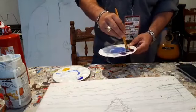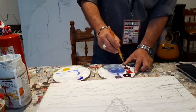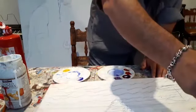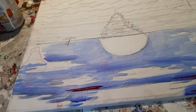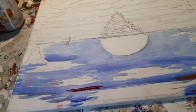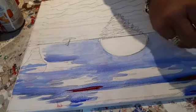So I'm kind of making this purple, but I want it to be more red. The good thing about this palette is that you can actually experiment. Okay, so now I'm just going to do light touches. Watch what I'm going to do. Light touches. You know what? I'm gonna add a little bit of yellow. Okay, that's too much. Well, let's get back to the purple. Right now, like I said, we're experimenting, so nothing is wrong.